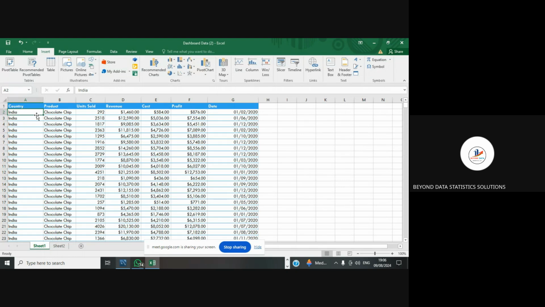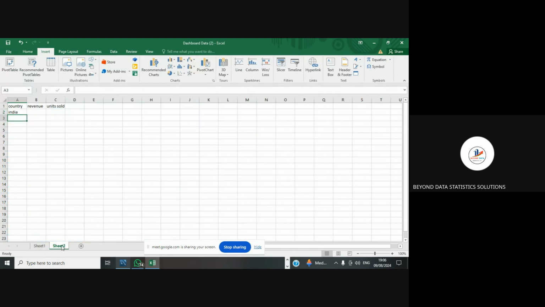Just go to sheet 2. Try to check if your Excel allows you to use the unique function. Just type equal to unique to check if your Excel allows you to do that, there under country. Yeah, it is not. So just use the normal approach of looking for the unique values by copying them and pasting them there.